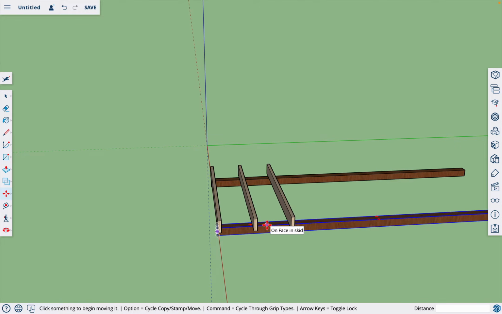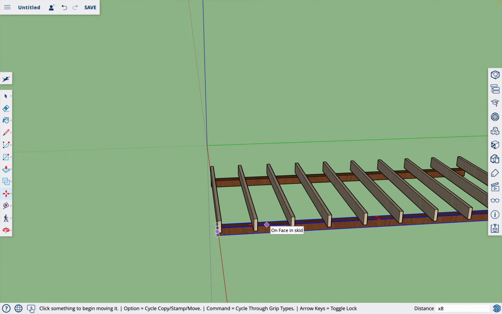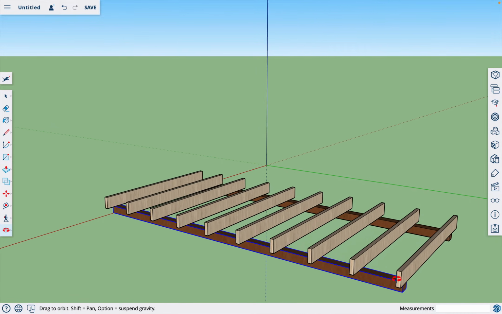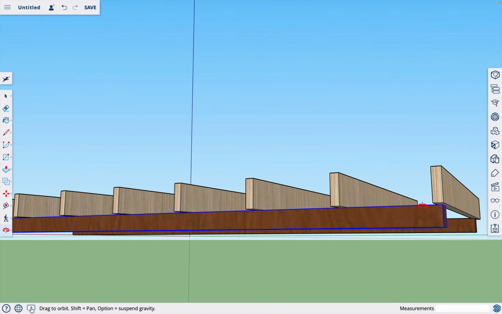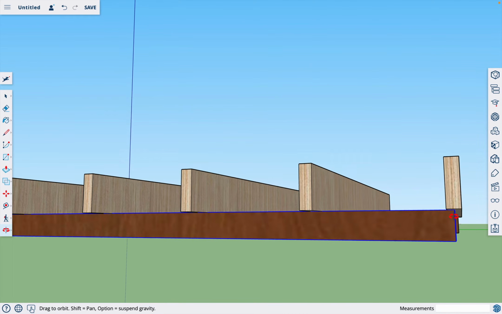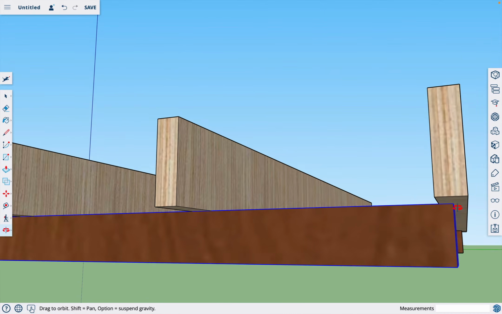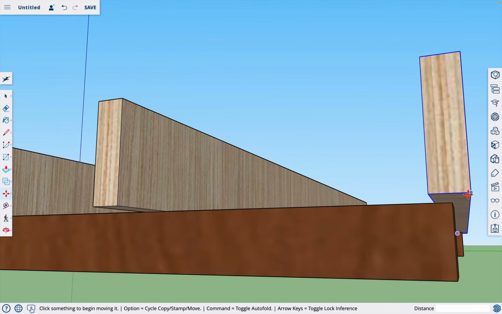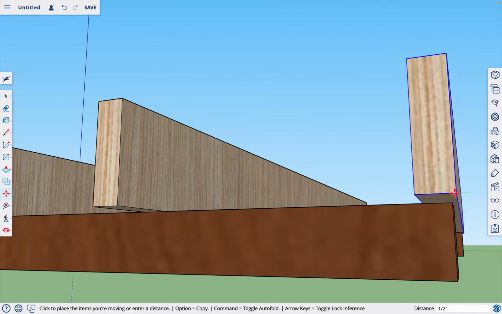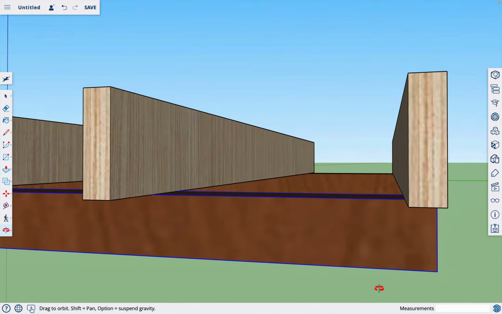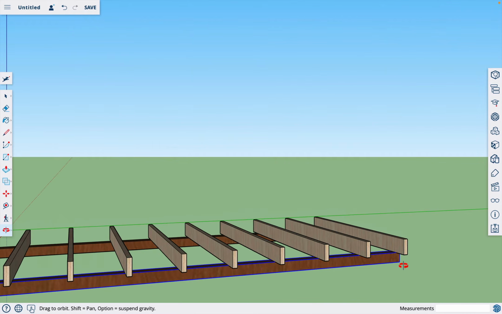And then I'm going to type in X8, which is times 8. And so now we've copied our floor joist all the way to the end. And because the end here ends on 12 feet, which would center us, since 16 inches goes into 12 feet, we're going to need to move this one along the green axis 3/4 of an inch just to make it sit right there. So now we have our floor joist.